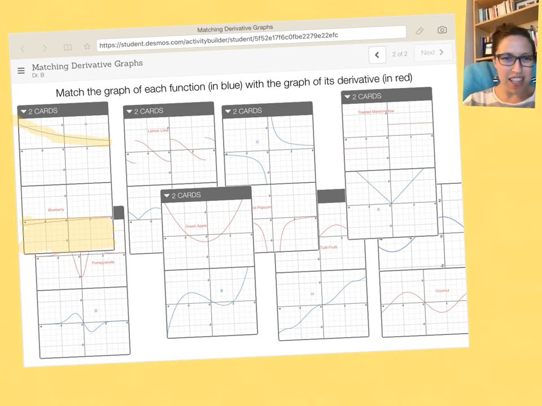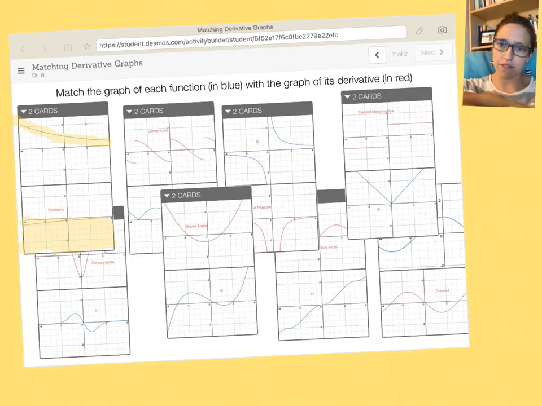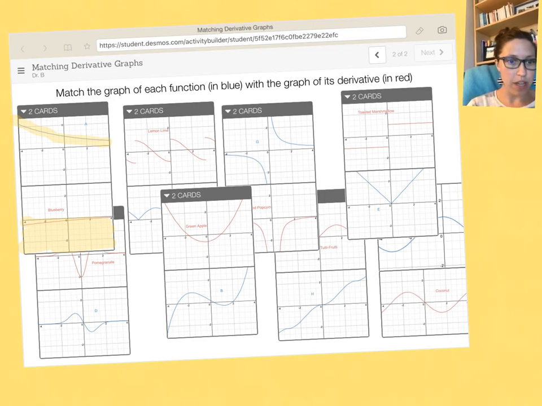I could also see that this graph A seems to be decreasing steeply and then leveling out, like maybe it's on its way to flattening out. And we see that in this red graph, blueberry, the curve seems to be approaching zero. It starts out more negative and gets less negative as we go.